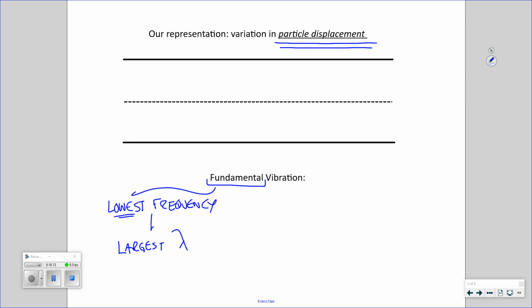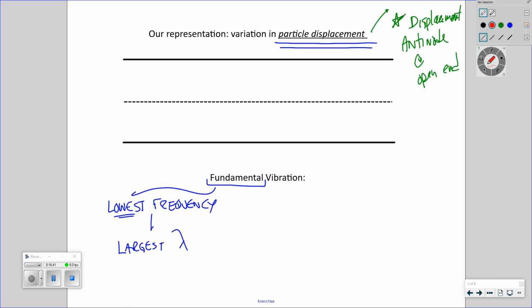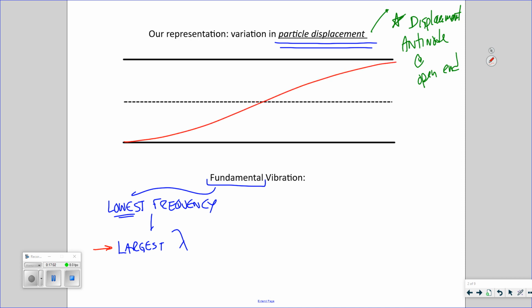and that's the same as saying largest or highest wavelength. So what we saw on the last slide is, at each end, this is a big key: the criteria for a standing wave with an open end is there must be a displacement antinode at each open end. And that means we want the biggest wave we can find that has an antinode at each end, and that's a wave that looks like this. That's better-ish.